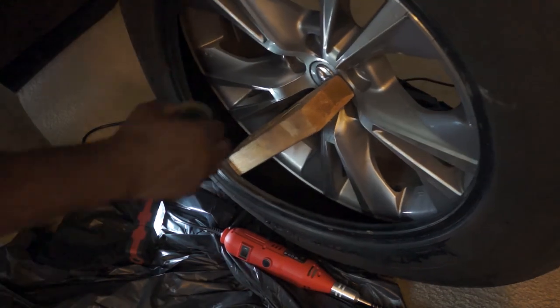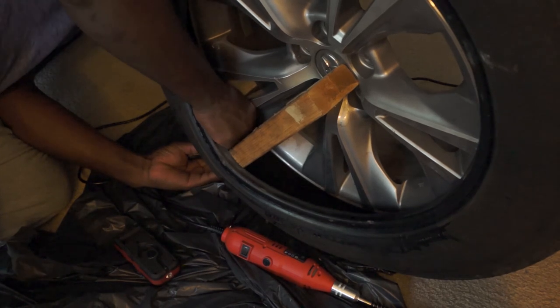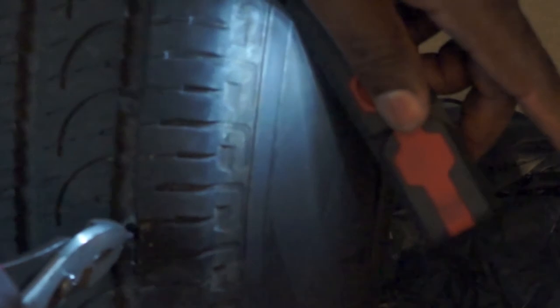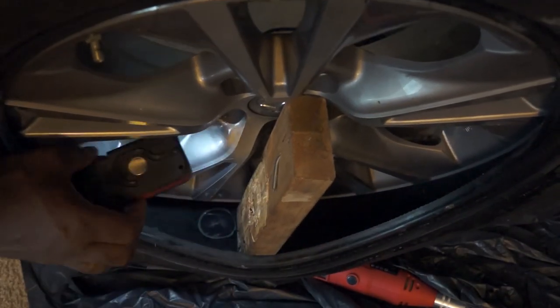The end of the patch has a metal piece sticking out — feed that metal piece through the hole of the tire. Once you get it in, use the pliers to pull the plug through. Pull again to have it sealed onto the tire — it should show a dimple on the inside, and I can see the dimple right there. Now I'm going to use the stitcher to stitch the tire. This is a professional stitcher you can purchase, but I'm going to use my homemade stitcher and it got the job done.